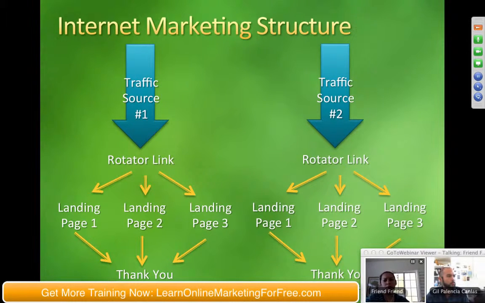Whatever this traffic source is, they're going to click on a link. That link will rotate so they'll see 3 different landing pages. And then from there, if the person's interested, they will go through the door of your shop and see your thank you page, your offer, your website, whatever it is that you wanted to get them to.